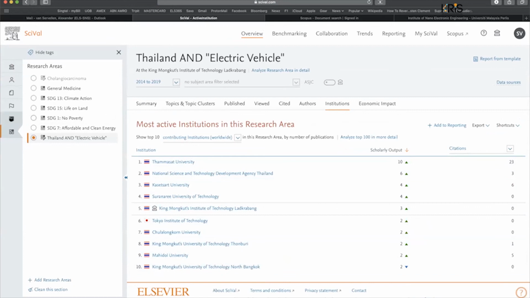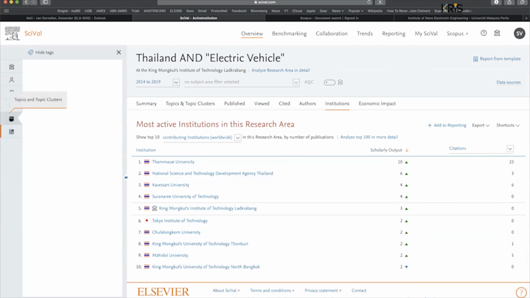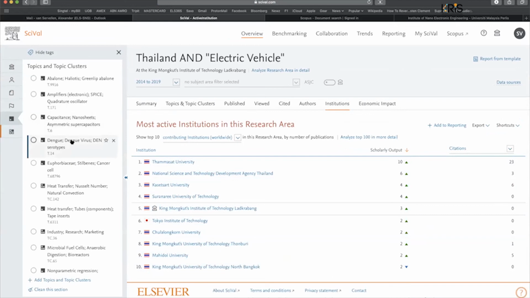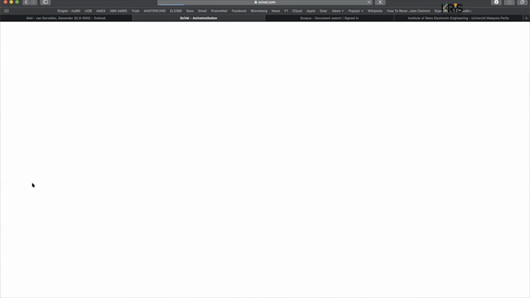But you don't always have to create your own areas. There are so many areas already existing. So if we look at topics and clusters, which is the box above research areas, let's just look at a random area like heat transfer.